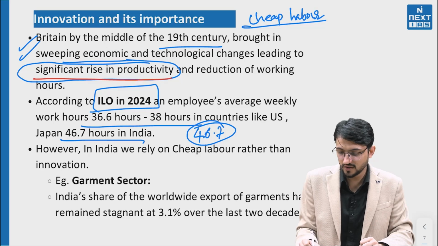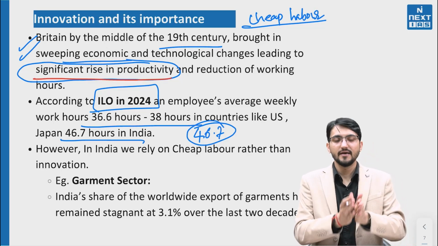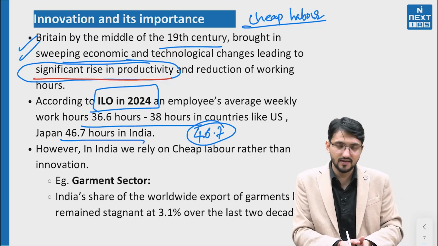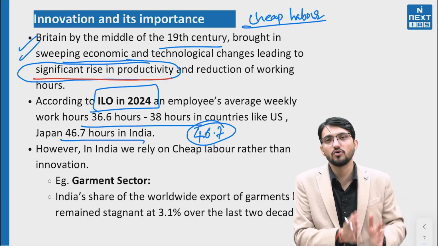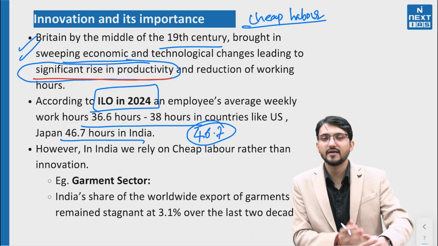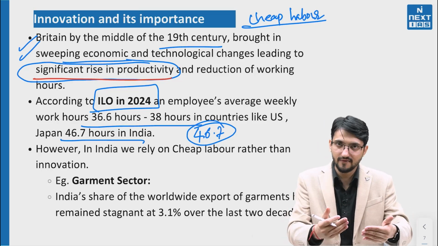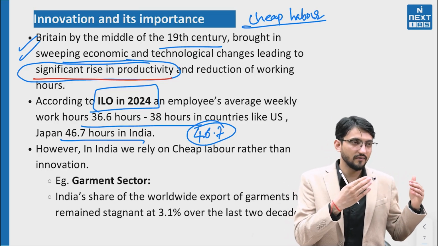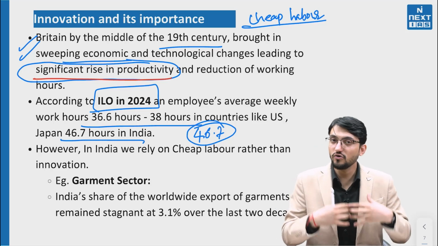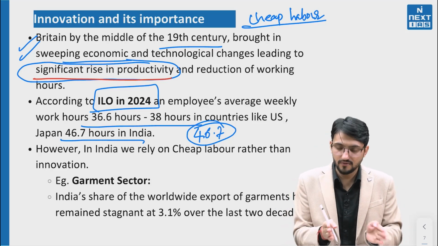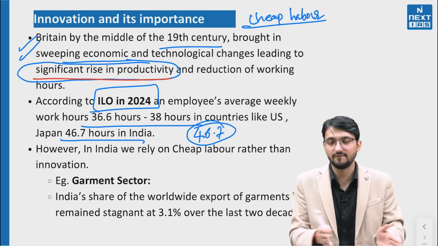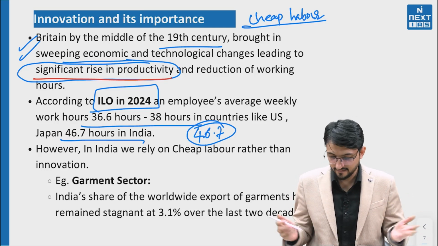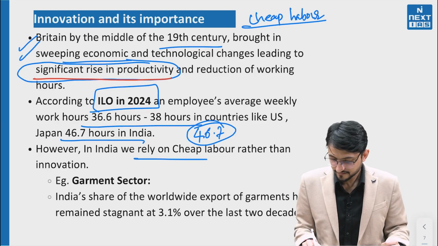Do you understand what productivity is? Productivity is, if two people are working and one can finish the work in 2 hours, the other takes 4 hours, then the first one is more productive. Given time, it can produce larger value. So if you are happy, if your working conditions are good, then you work more within the given period of time and you produce a lot of stuff. So that stuff becomes cheap because cost is less, and that's how you compete with the world.